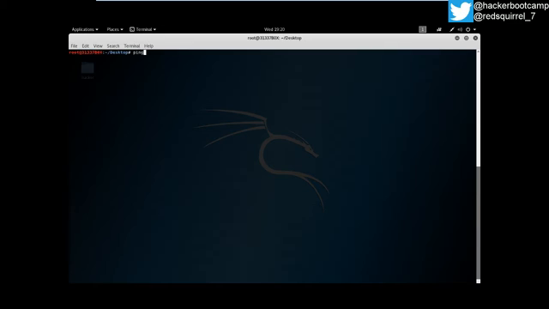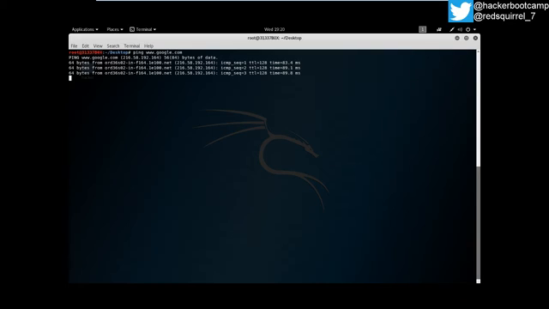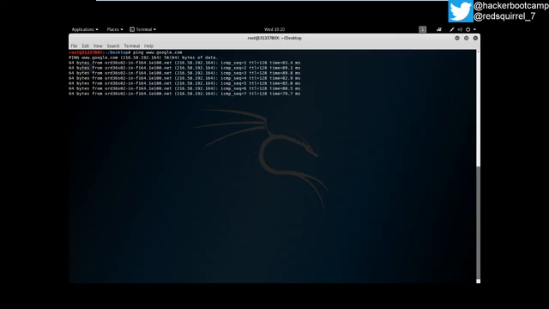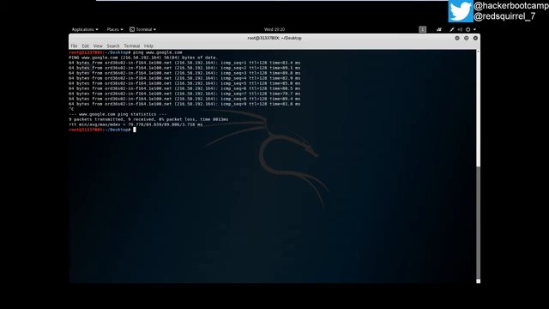Which brings me to ping. We can still ping the same. The difference is, after a while, Windows will just stop pinging, whereas in Linux, it'll keep going until you cancel it, or unless you specify how long you want it to ping. But we're not going to go into that right now.